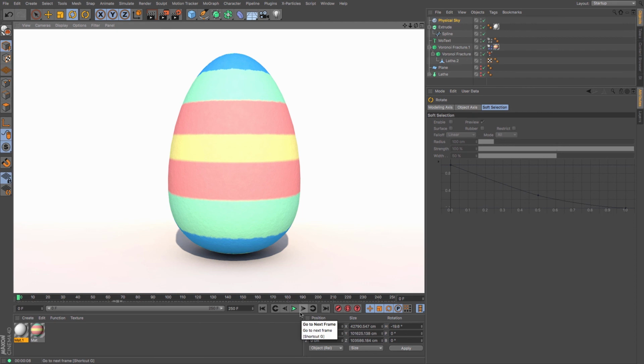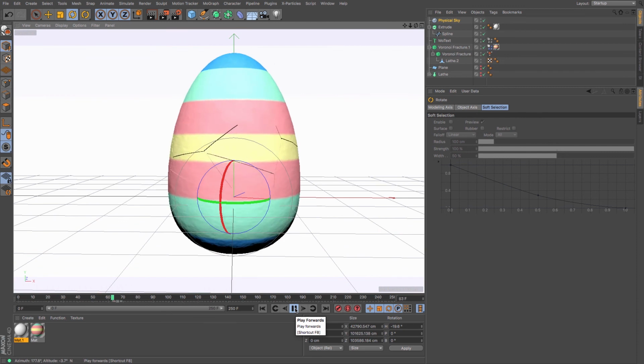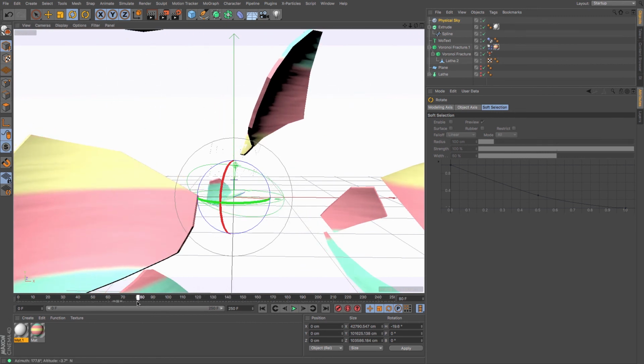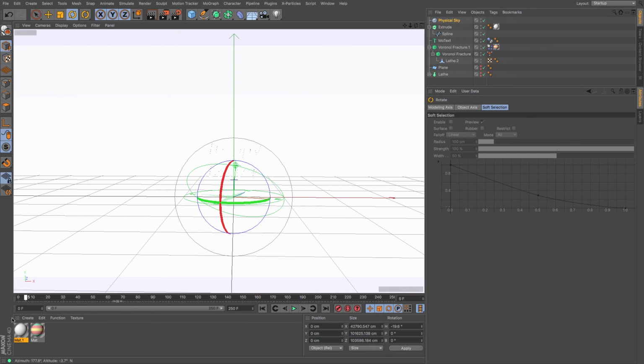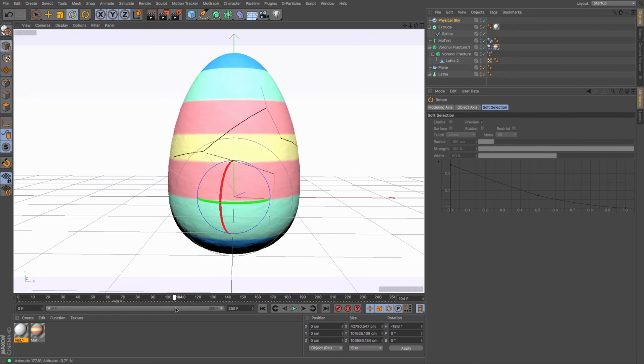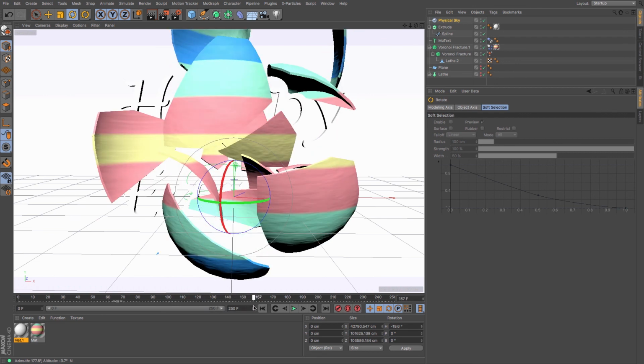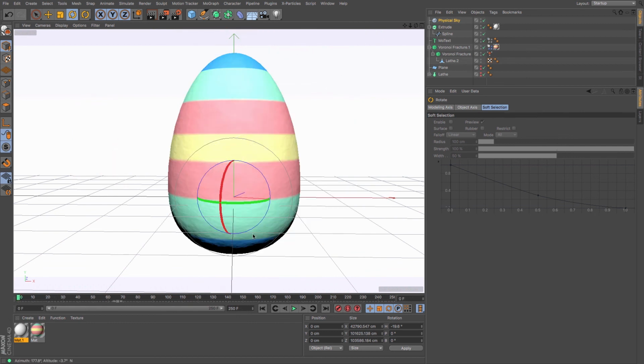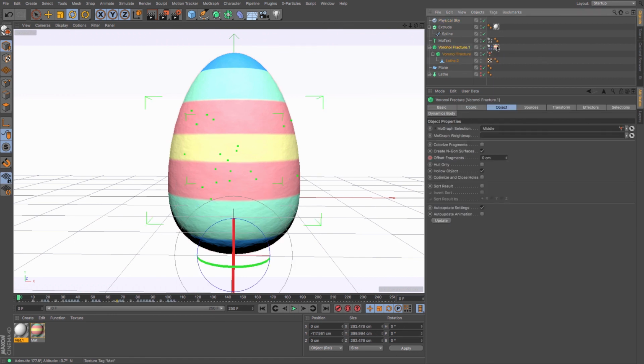So now if I click play, we've got my scene set up a little nicer, and I move it, you can see that it works quite well. And then it explodes. The big problem is that the texture, when the egg explodes, isn't stuck to the fragments. The texture is projected in one way and the fragments then all go off. As before in tutorials that I've done, we need to literally stick the texture.